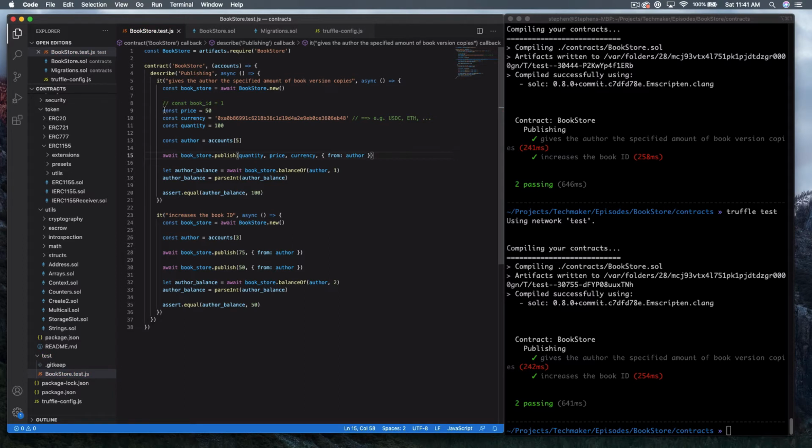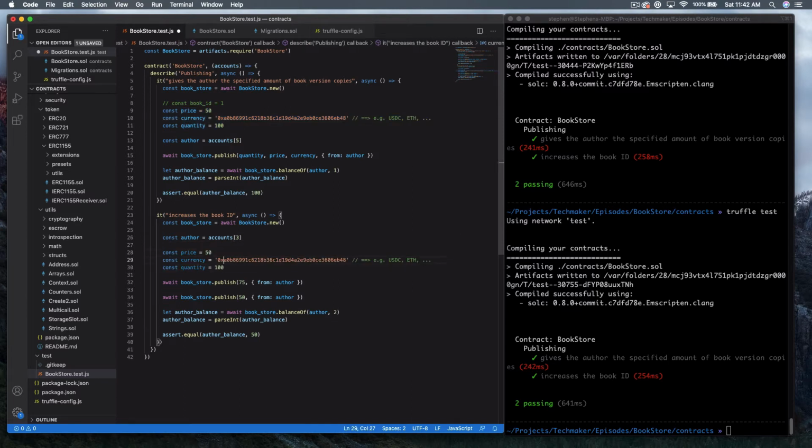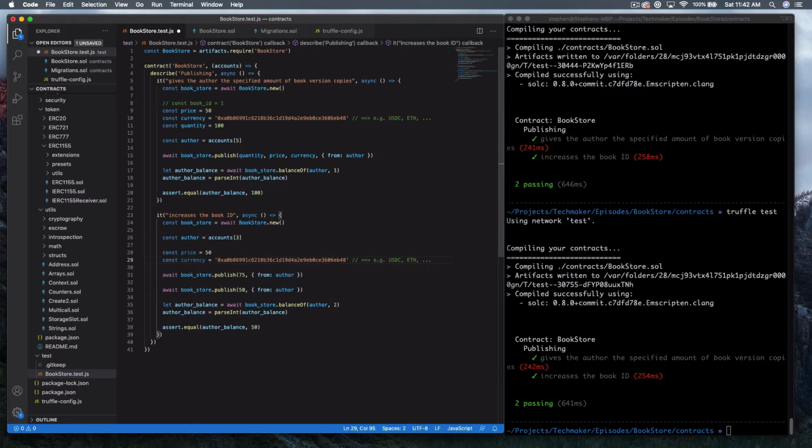And then I'm going to copy this same line down here. And I don't need the quantity because I'm passing it in like that, but we'll just set the price here and the currency, and copy that little bit there and paste it here.